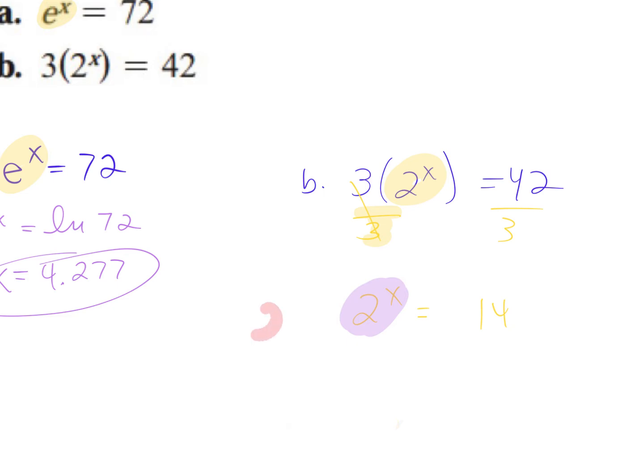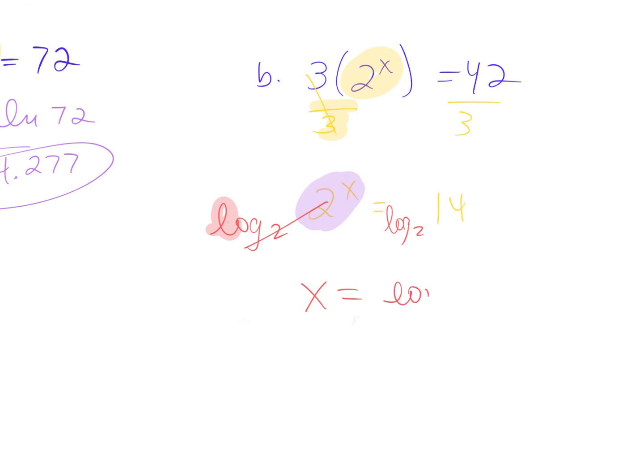Can I take the log base 2 over here? Why am I using 2? Where'd I get 2 from? Because the base is 2. What you do to one side, you do where? So I have log base 2 of 14. What happens to log base 2 of 2 to the x? It cancels out. So I have x equals. Do you guys know how to do log base 2 of 14 in your calculator? Yeah, you hit log 14 divided by log 2. So when I hit log 14 divided by log 2, what do you guys get?